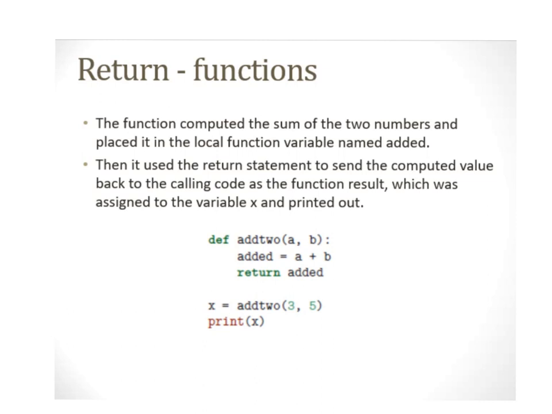So how to return from a function? This is a very quick example. def add_two(a, b). This is a small function which I have defined. Now if I pass variables as arguments to this function, this function has been created to add two variables, that is a plus b, and return the value added. Whenever you call this function with input arguments, say for example x equal to add_two(3, 5), what is the answer? Print x will give you 8.